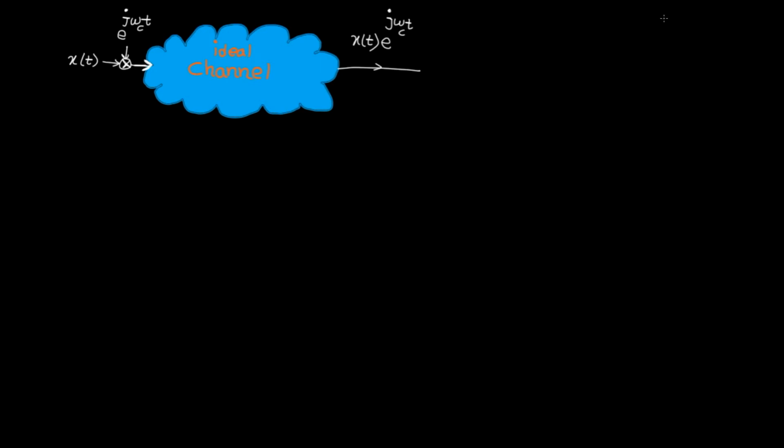In the next lecture, I will discuss non-ideal channels and we will learn how to use equalization to deal with them. For now, let's assume the channel is ideal. After receiving information, we are just interested to know x(t), which is the desired information. In fact, x(t) is the main message that we want to send from transmitter to receiver. What does this mean? It means we need to get rid of this complex function. To do so, we just need to multiply it by another complex function with the negative power. Now the exponential terms cancel out each other and we end up with the main message, or x(t).